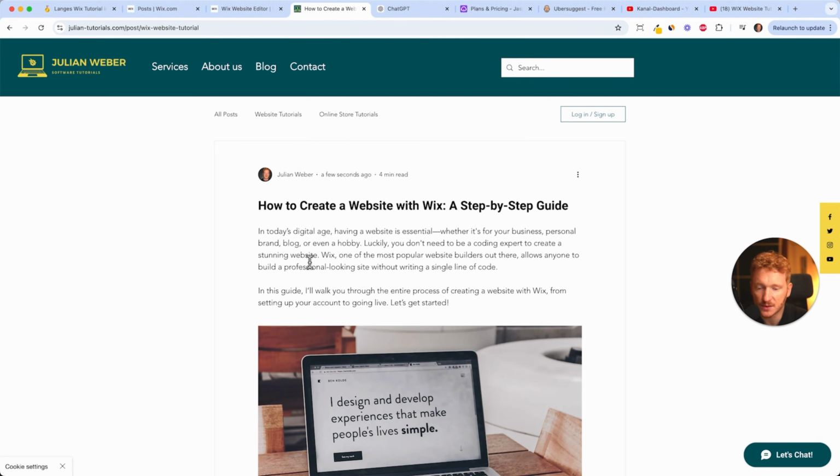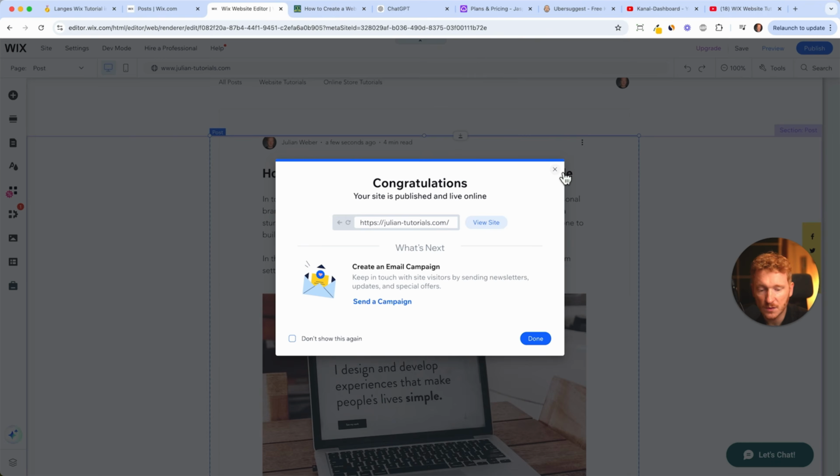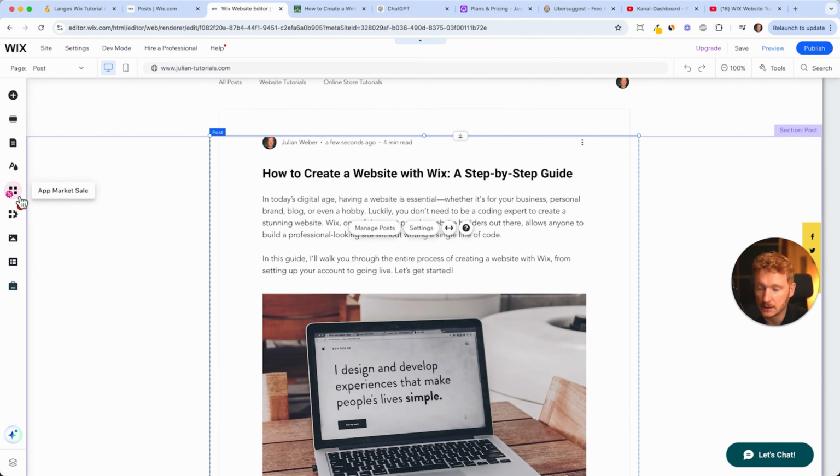So in summary, the sole purpose of blog posts is to capture clicks and traffic from Google, so people land on your site, read it, and in the end you can pitch them your product or service. So you saw how easy it is to add a blog post to your site, and we want to do the same with the booking app.